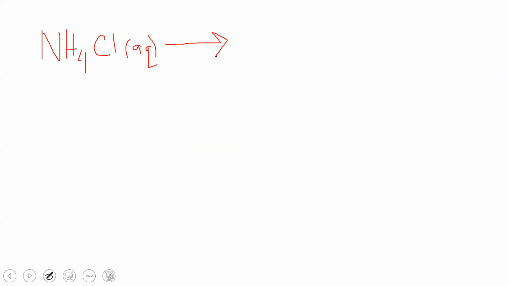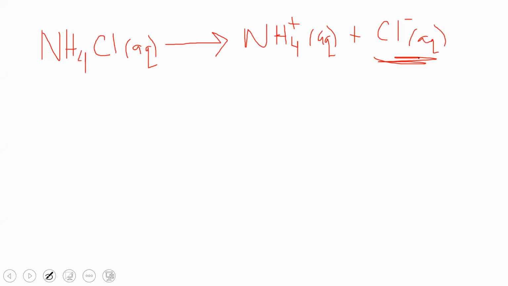When you dissolve that, it dissociates into its component ions and gives you ammonium, NH4+, aqueous, and chloride. And the chloride really doesn't do much. One of the things you'll do in Chem 102 is you'll really start to identify the anions of salts as being acidic, basic, or neutral. And really the chloride is happy not doing anything in a solution. So the important part of this dissociation is the ammonium ion, which itself is acidic. And it is a Bronsted-Lowry acid. So that ammonium, if you consider its reaction with water, acts as an acid.